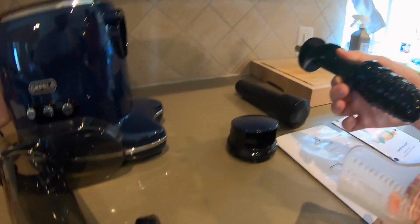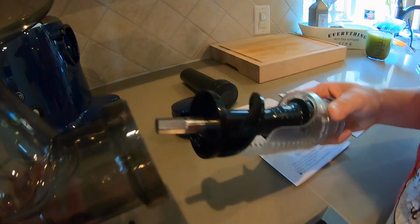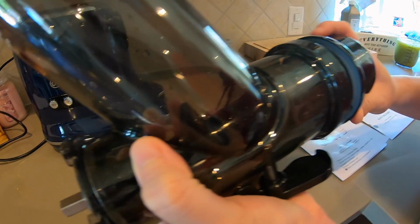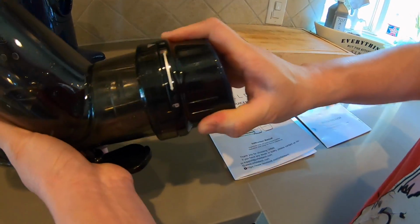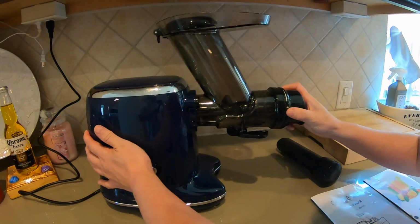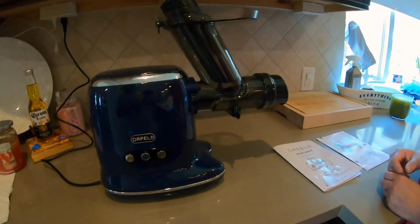And then we're gonna reassemble it right now. So you just put that thing in, put it back in the housing, and put the front cover on. Twist it so that it's locked, and put it back to the motor and snap. That's it. All right, so that's it.